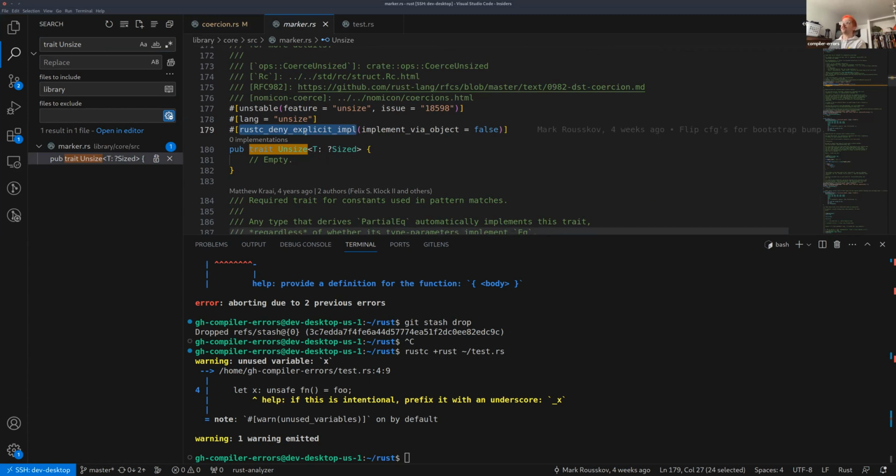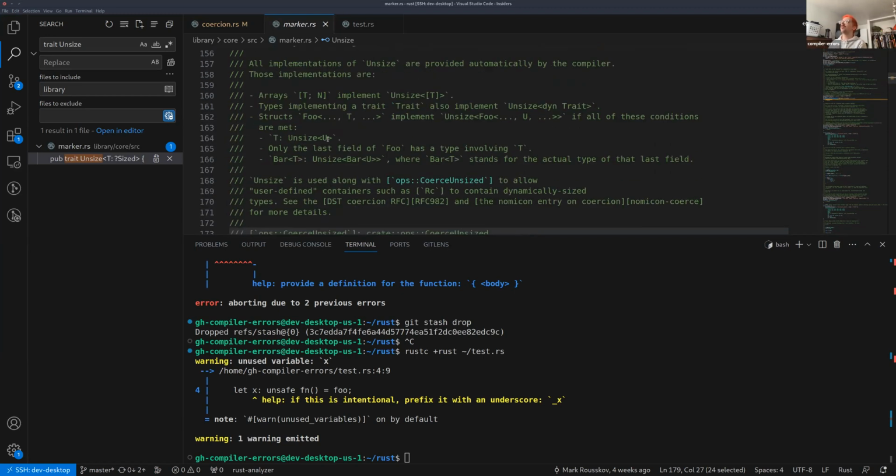So rustc_deny_explicit_impl is a built-in attribute that we use in the standard library to say that users cannot implement this trait themselves. If they do, they get an error that says this is a built-in trait, don't implement it yourself.